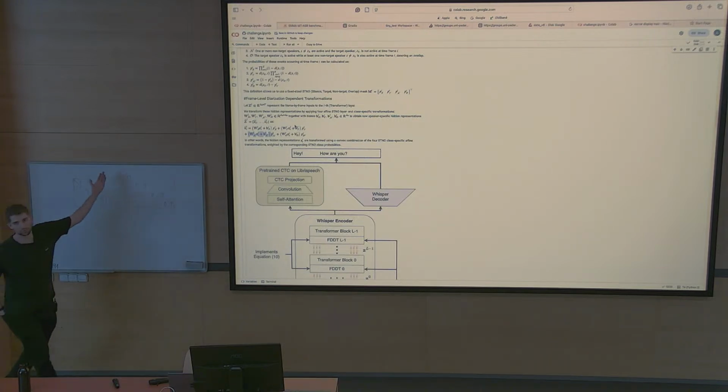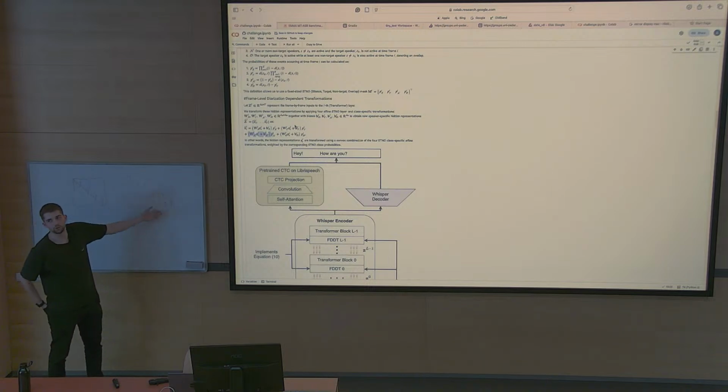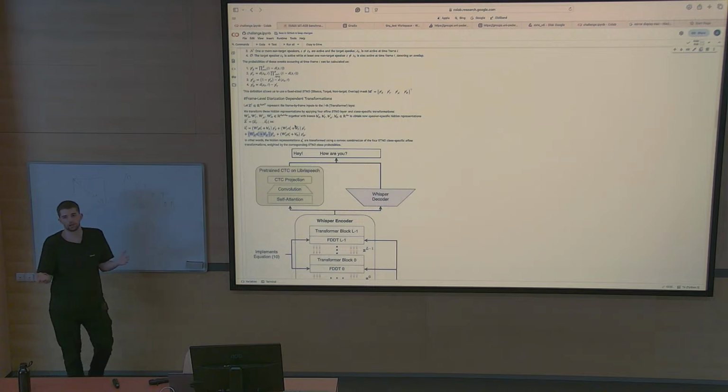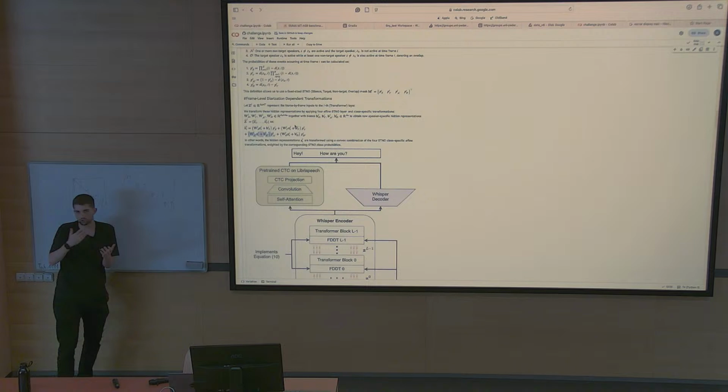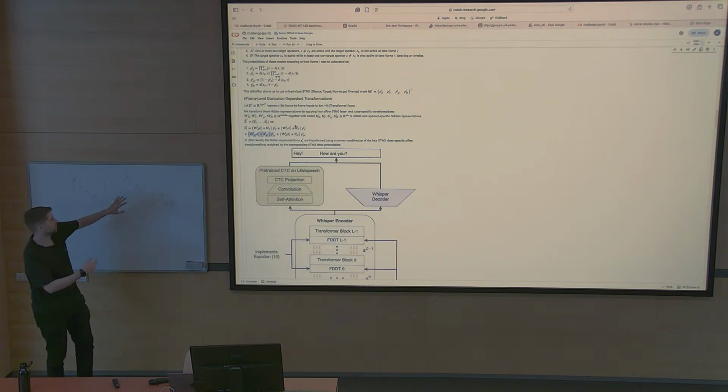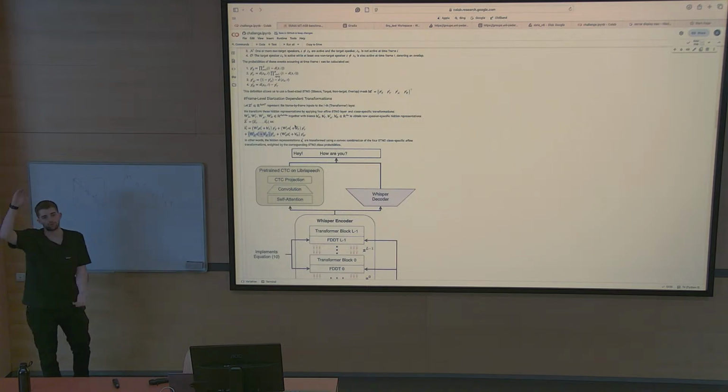So the transformation would be, for example, diagonal with some value like 0.1. If you apply this transformation to any input, it will just suppress all the values, the same as multiplying by a constant 0.1. This way, you can learn how to suppress each individual component of your embedding.